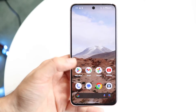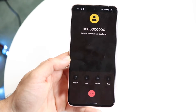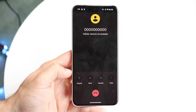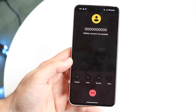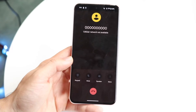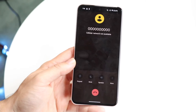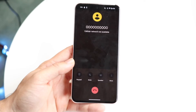The first way to do it is when you're within a call — the main way to put people on hold is by just tapping on the mute button. So if you're calling somebody, just click on the mute button and that will basically put them on hold so you can go and talk to somebody else or do whatever else you need to. It's super quick and doesn't take too much time.